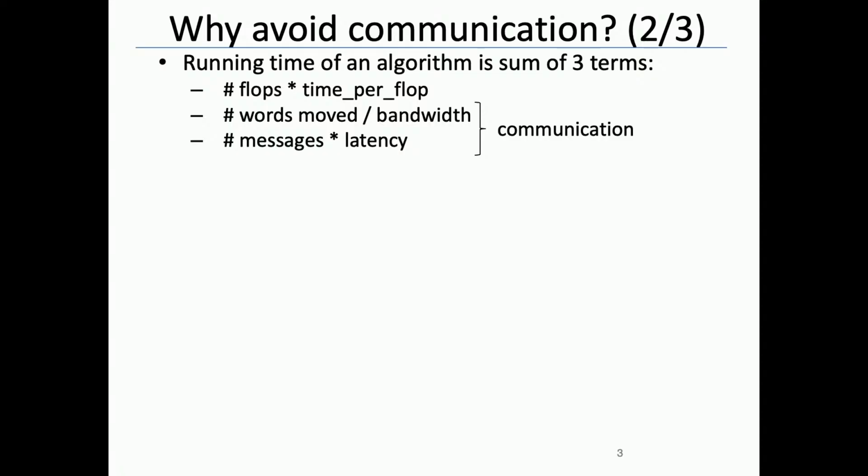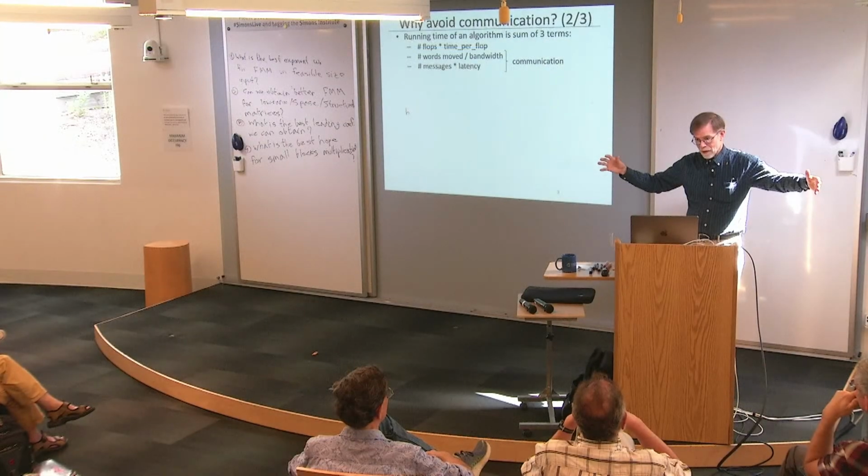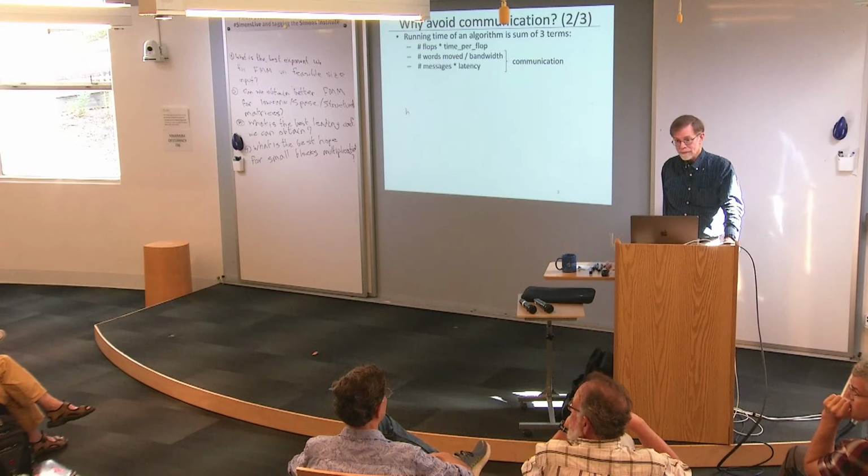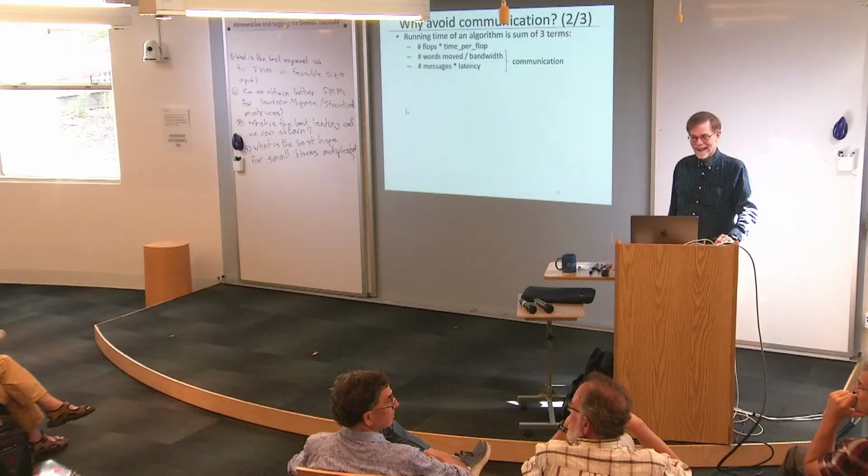What's the difference in the definition of a word and a definition of a message? A message is a bunch of words packed together into one contiguous chunk. A bunch of cars back to back on the freeway, and it's how long it takes to get from one end of the wire to the other end of the wire. Maybe the car analogy is a little flawed here because cars are not put on larger vehicles and transported all together, but messages are packages. But you can think of all the cars bumper to bumper moving from Berkeley to Sacramento. And those are very different numbers, and that's the rest of the slide.